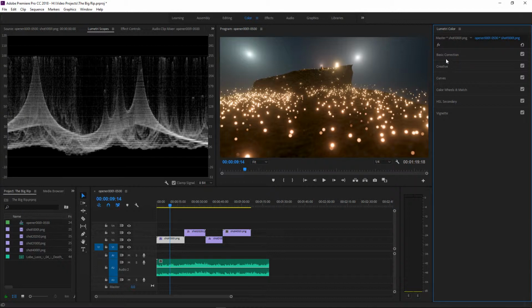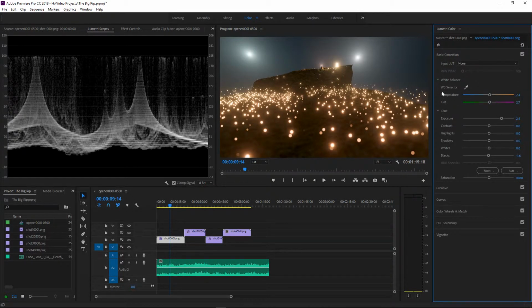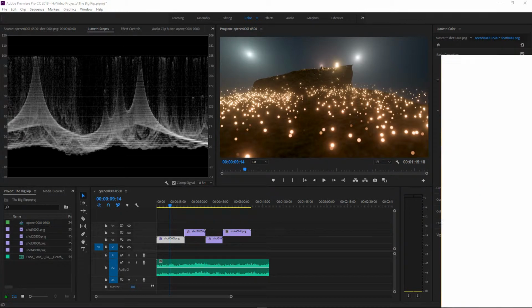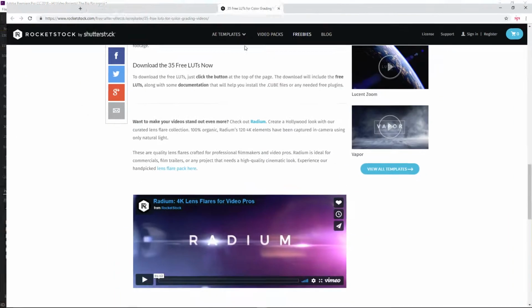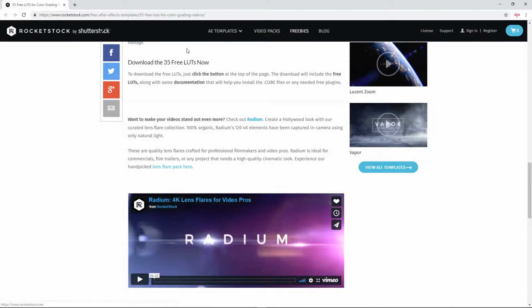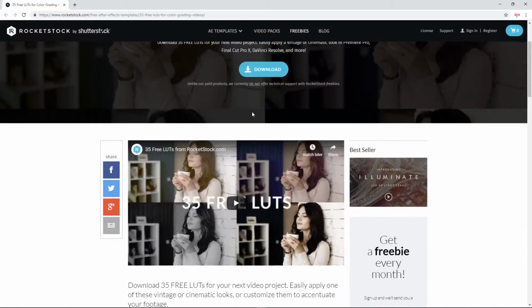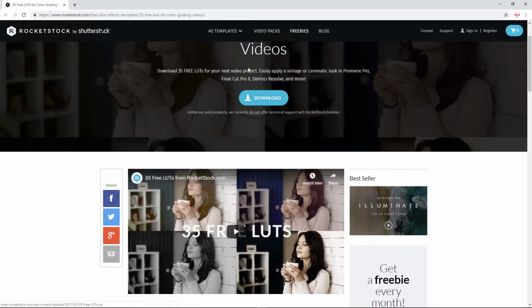But what I want to look at next under basic correction is getting a LUT. A LUT is a lookup table, and I have just gone to this website here, Shutterstock, and up here it says you can download 35 free LUTs for Premiere Pro, Final Cut, and DaVinci.